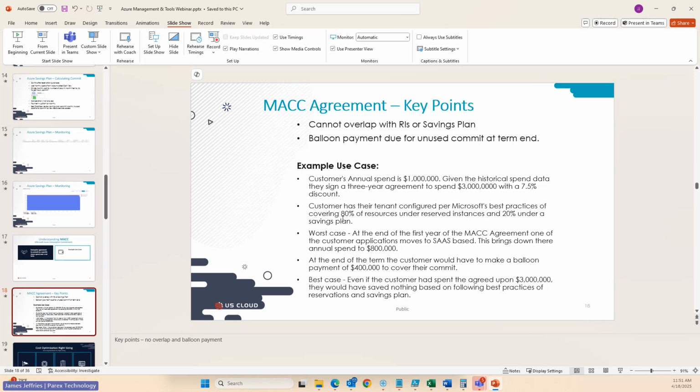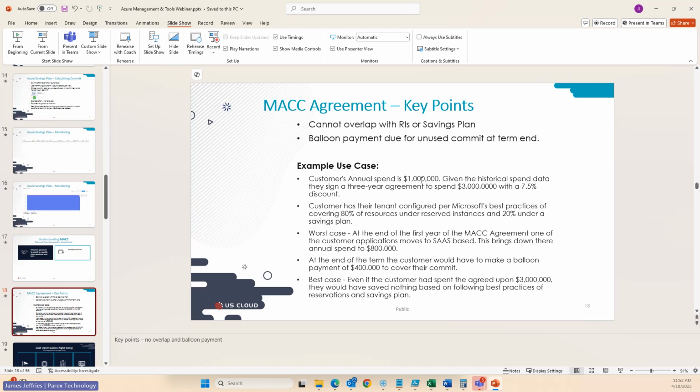So example use case here, and I did this for even numbers. Let's assume your annual spend is $1 million. When Microsoft engages you, and when I mentioned managed or unmanaged earlier, that can become important. If someone from Microsoft contacts you and they've got a V- in their email, they are not a Microsoft employee. That is a vendor that's certified to resell different Microsoft products and options. Microsoft has a little bit less flexibility on discount and options when you're dealing with a V- versus with a managed client, where it'll be a true Microsoft employee you're negotiating that MACC agreement with.